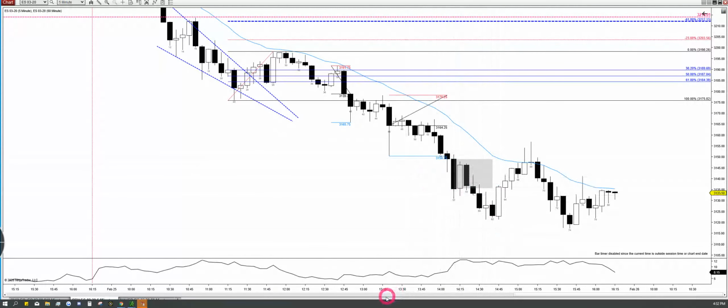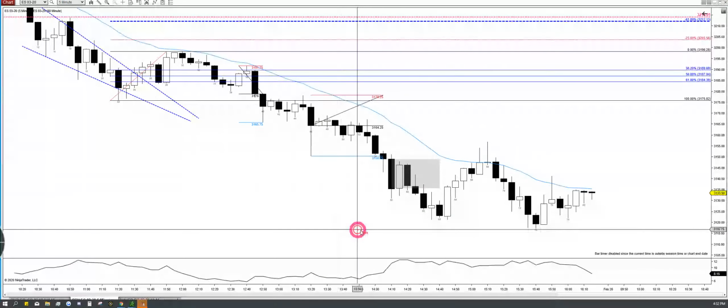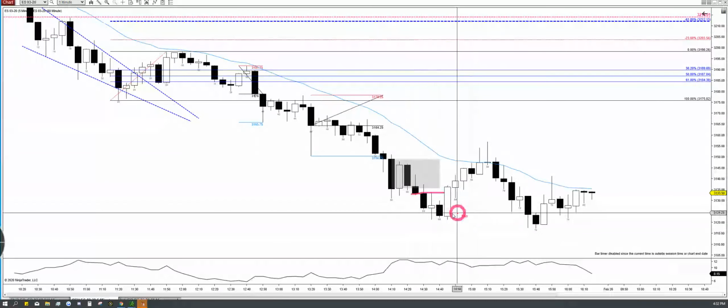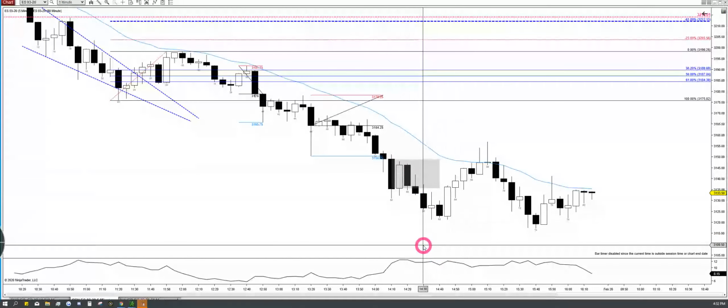What breaks that range box? This candle, right? This candle 59. When that candle 59 closes outside the range, where does it close? Right here. That's qualified to sell the market right there. Okay. Where do you put your stop? You put your stop above the range. You go for 1-to-1. Well, let's see if we actually got that.